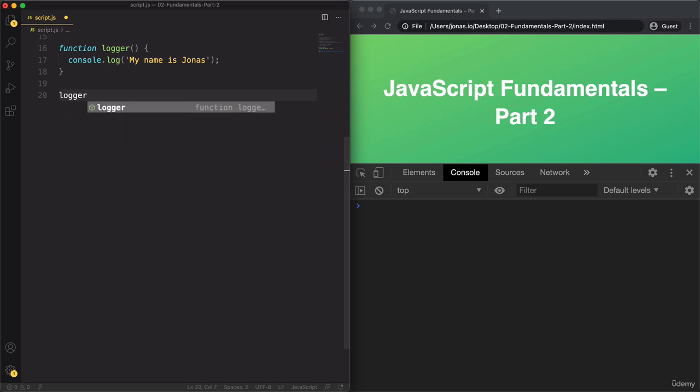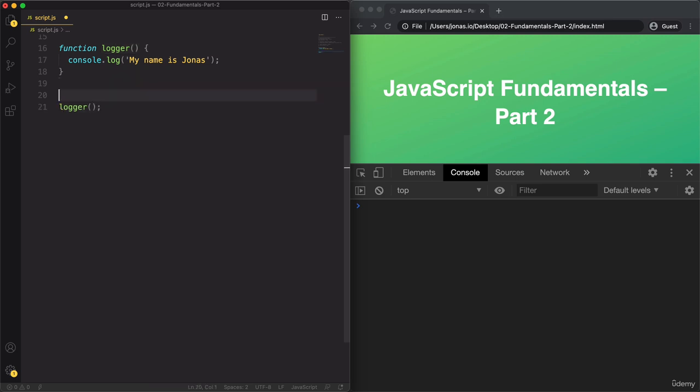So to use the function, we simply write the function name followed by parentheses, and that's actually it. And this process of basically using the function is called invoking the function, running the function, or calling the function.